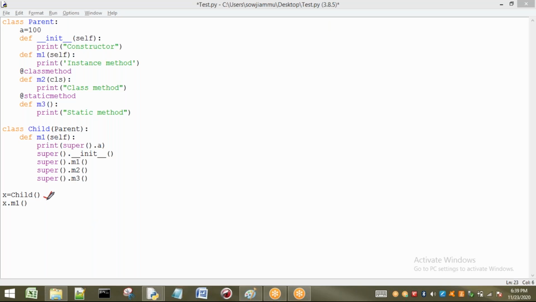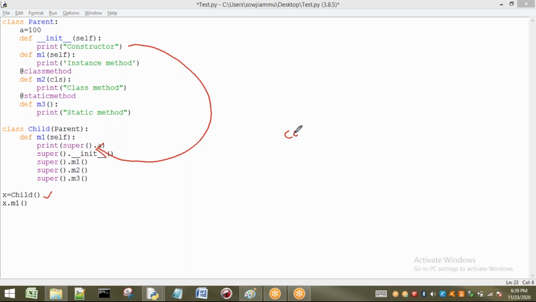When the object is going to be created, first it will go to where? Child class, and it will search for what? It will search for a constructor. Is there any constructor in the child class? There is no constructor in the child class. Then what is it going to do? It will go to the super class. That means the super class constructor will be accessed. The super class constructor is available for this child class, so this constructor will be executed.